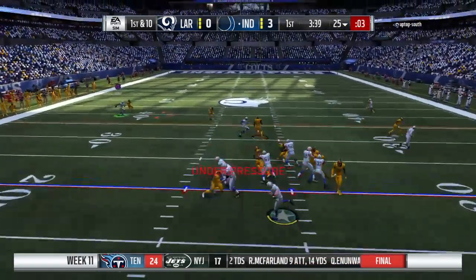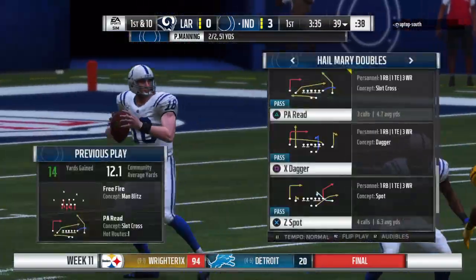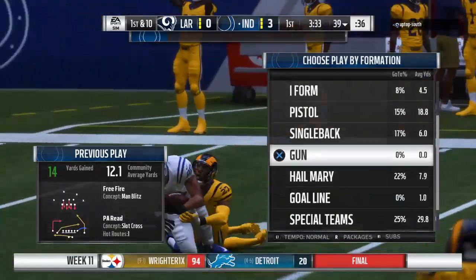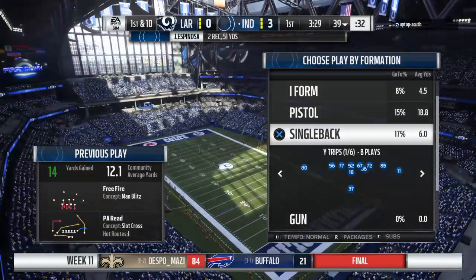Manning now on 1st down. Looking left side, it's complete. He's got it. 1st down yardage on the first play of the drive, 14 yards. I don't care who you put on him, he's going to be a handful in one-on-one throws.